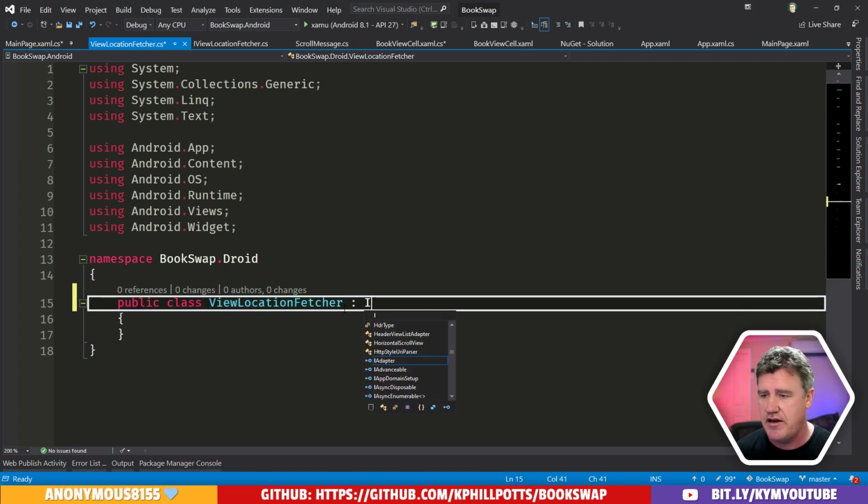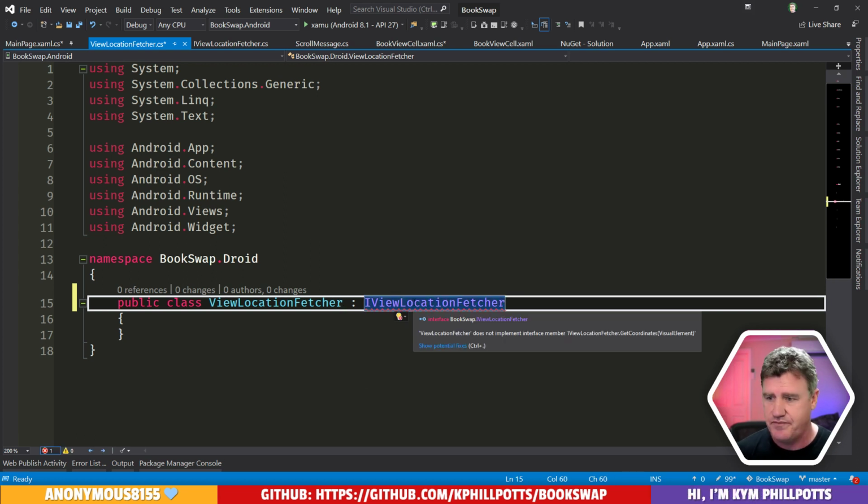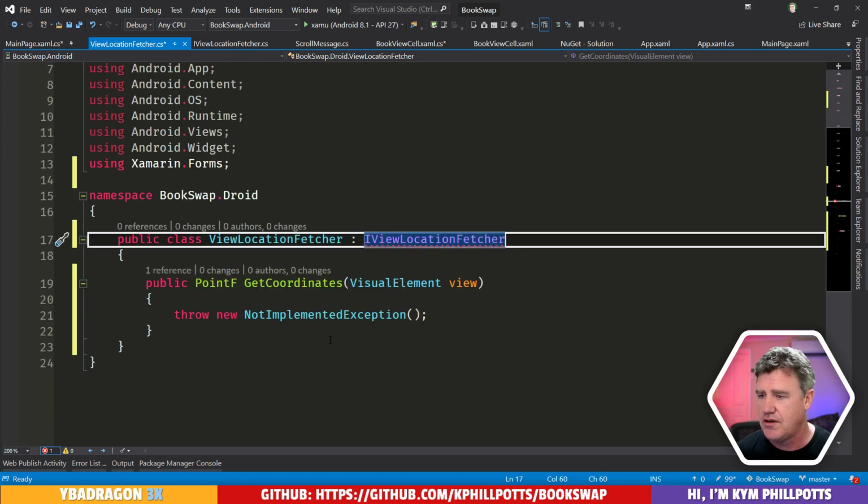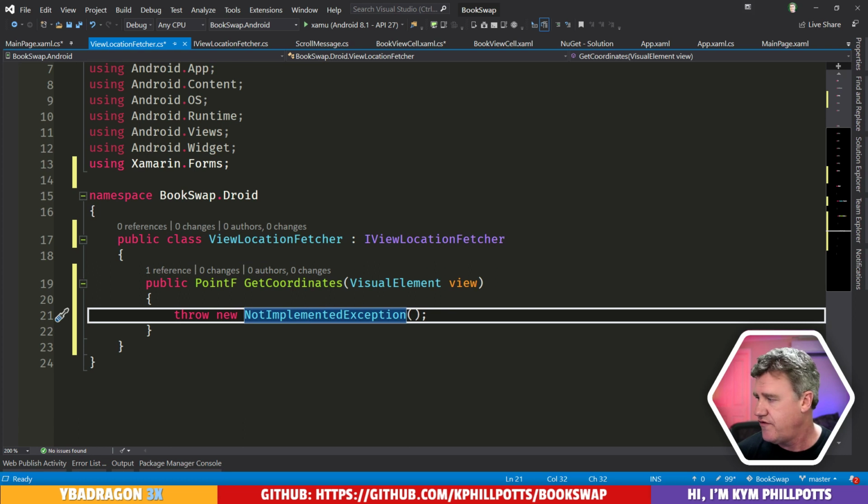So this is a view location fetcher, and obviously it needs to call down to the platform. Get coordinates for a view. This is the code I found in that Stack Overflow. We're in Android.